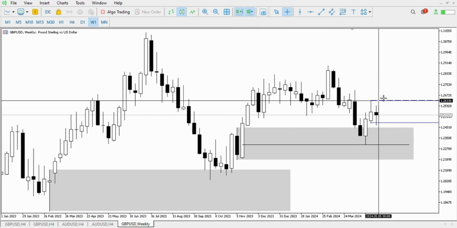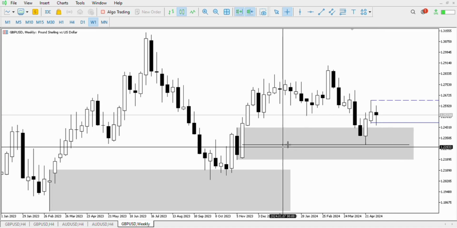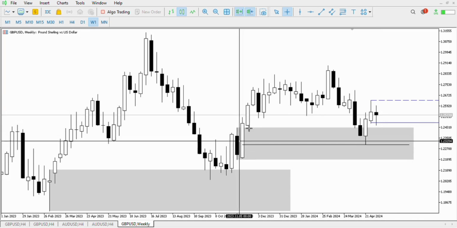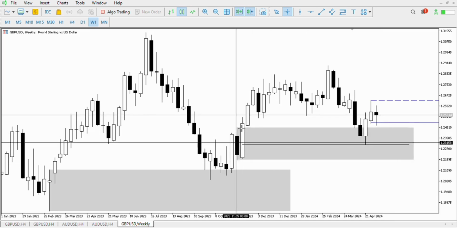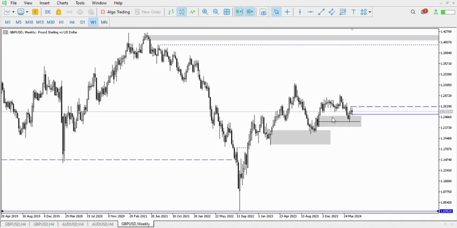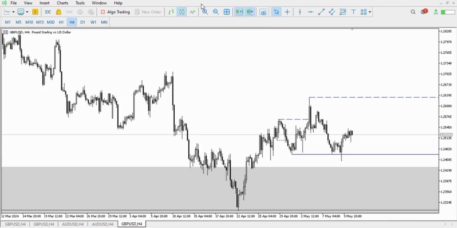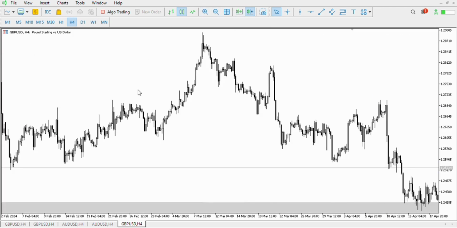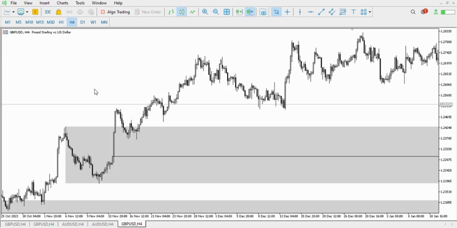But now, one thing I want you to understand is that around that area on the weekly time frame, you can still decide to go deeper and look at the 4-hour time frame. That is, in this huge candle on the weekly time frame, you can go to the 4-hour time frame to refine this area. Now let's quickly do that, so that I will show you the reason why we have this black line in the middle of the order block that I marked. Now let me take it back to this area.